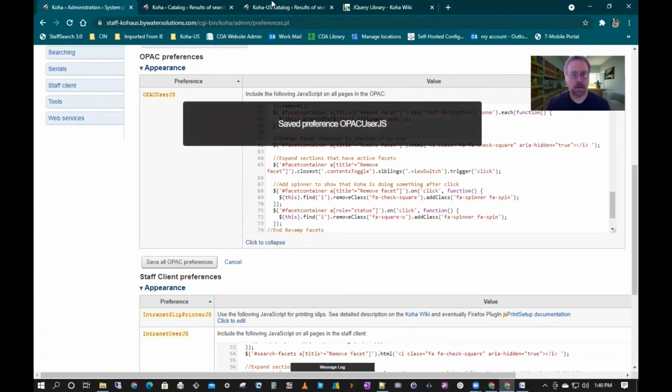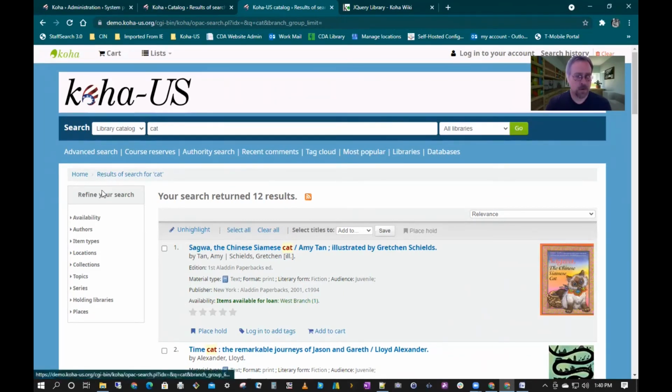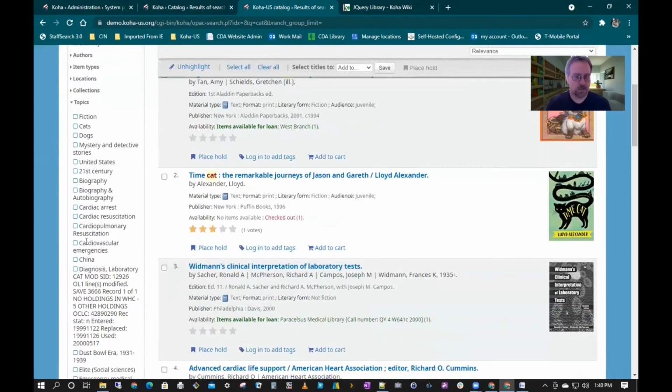Save that. And now if I do a search on the OPAC and the catalog side, now we're getting the same types of enhancements. Expandable, everything's in there.